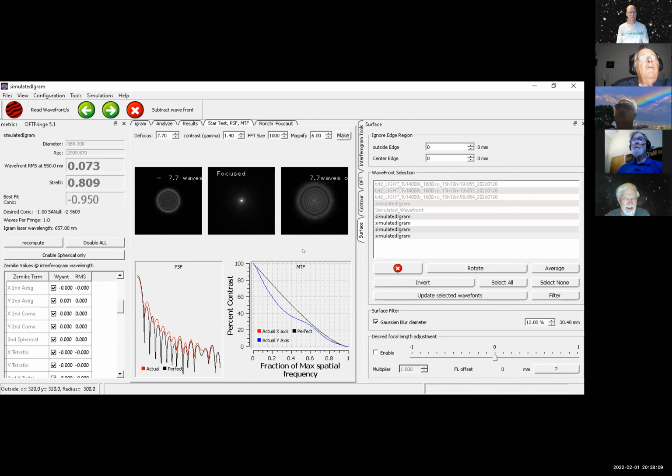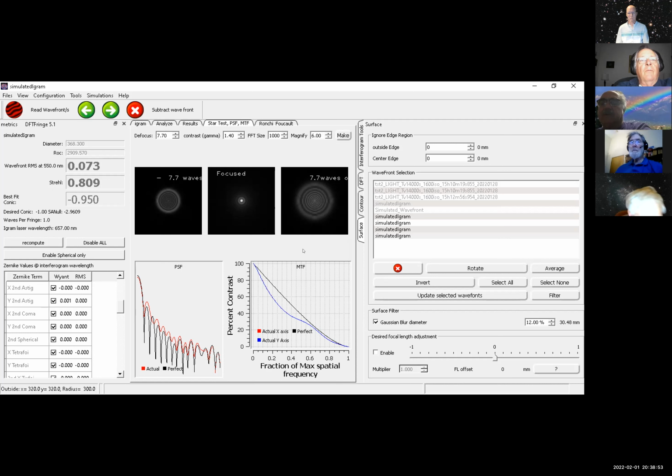Okay, so now we have a 95% mirror. And you can see here now that the in focus and out of focus are very close to each other. As far as appearance, they're getting closer. On the modulation transfer function, you notice that the blue line there is more closely aligned with the theoretical. So in other words, in this case, fine details seem to pop out better than some of the medium.